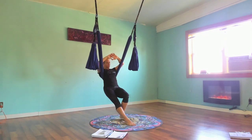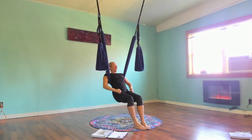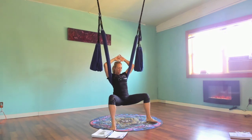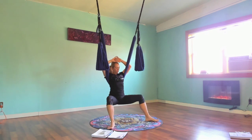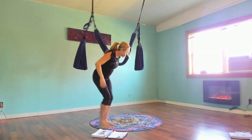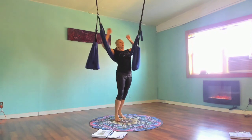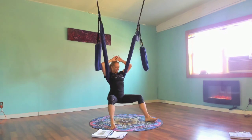Then we slide our feet to the front of the mat. Once the feet are at 12 o'clock, yeah, you can slide right in. We can walk them out to 10 and 2. So see if you can find your 10 and 2 position, working with the geometry. Good. And then the toes are right at the edges of the mat. So see if that feels good. Yeah. Good. I'm going to let my mat shift just slightly. Again, the alignment really makes a difference. Otherwise, I wouldn't bother emphasizing it so much.